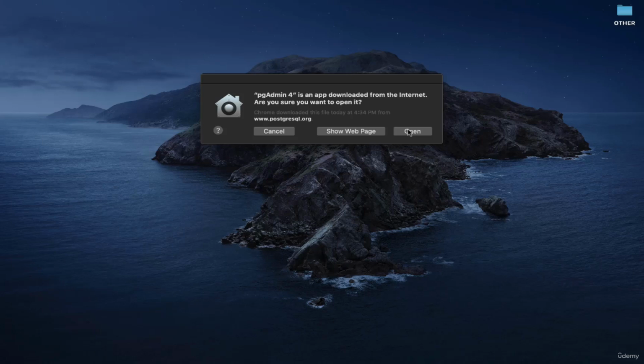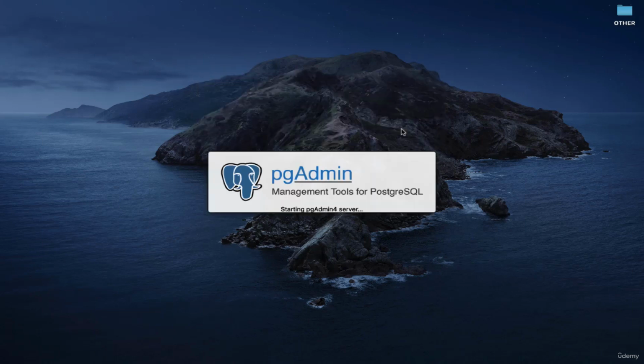If it does not allow you to open it from the internet, go ahead and just change your settings to allow you to open things from unidentified developers. If you're not sure how to do that, you can just Google search the actual message that pops up, and there's pretty much tons of tutorials online that teach you how to just go to your settings and edit it so you can open that up. Okay, so I'll go ahead and open it. You'll see this little icon appear, PgAdmin Management Tools, and this may take a few minutes, especially the first time it's ever opening it. But what's going to happen is eventually it's going to open up in your browser.